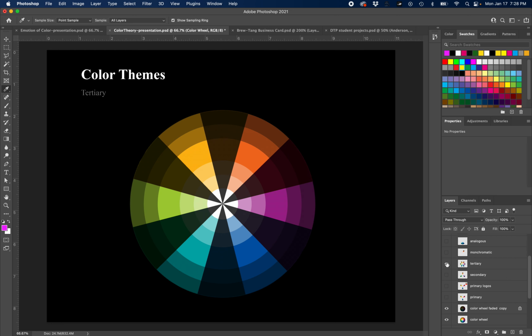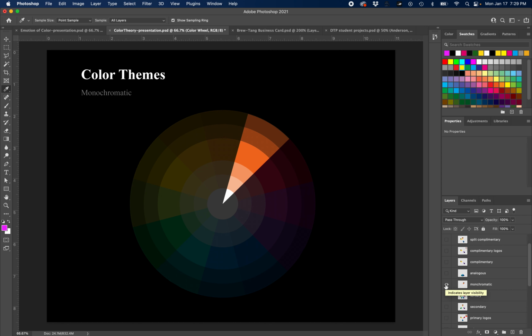And then there's tertiary, and those are all the colors that are in the middle. Now, let's talk about a monochromatic color scheme, and that's exactly it. A monochromatic color scheme is one hue and its tints and shades, and that's it. This is useful for some things, but not other things, because obviously there's not a whole lot of room to work with here. You've got one hue to work with, and that's it. So you won't find these used very often by themselves.